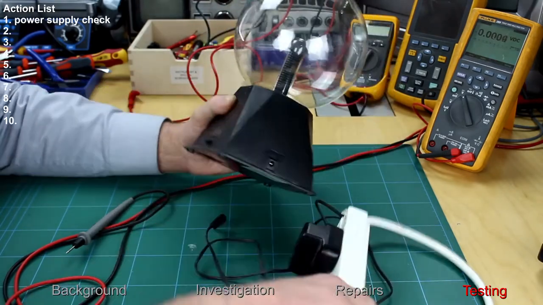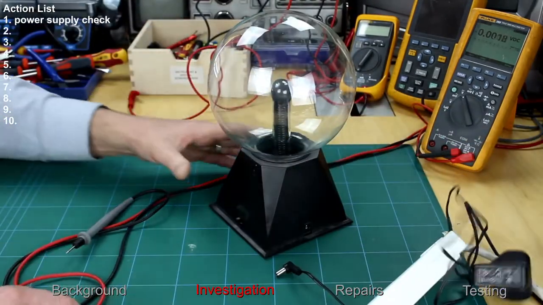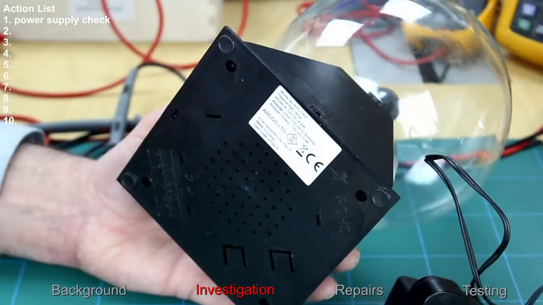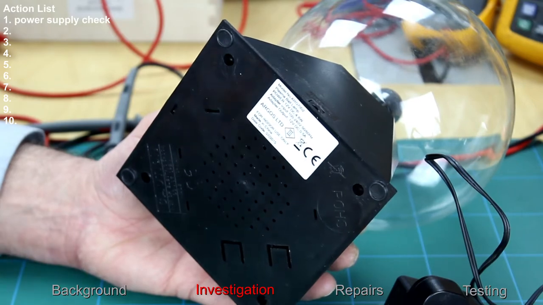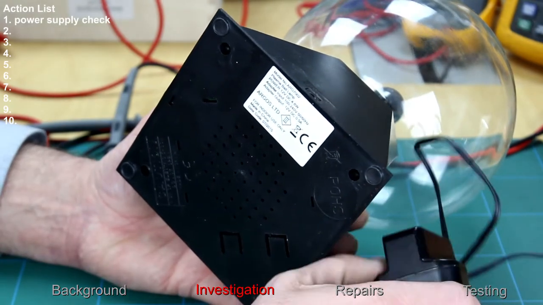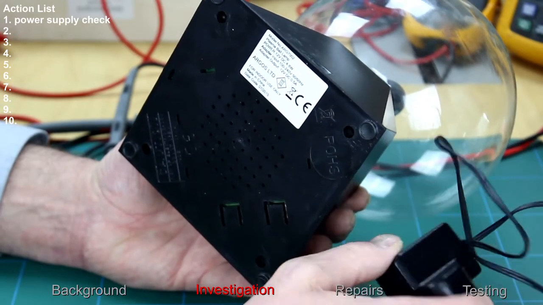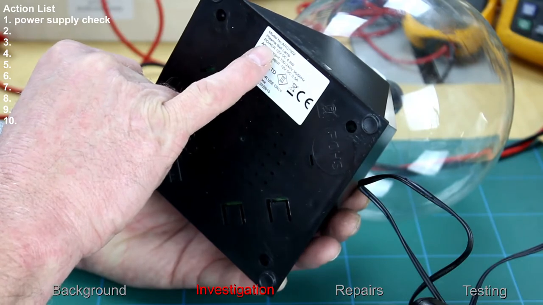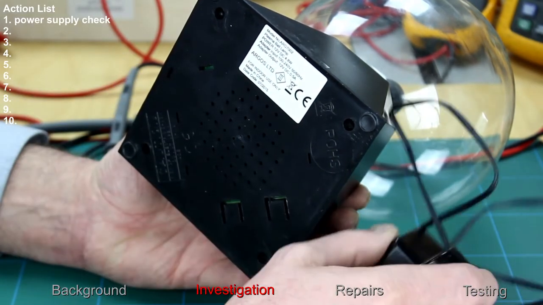Let's take the unit apart. This is a good reason why you should always check the rating of things before you delve in too much to try and fix a problem. I was given this unit with this power supply and as you saw we tested this at 5 volt DC, but the actual plasma ball itself says power 12 volt DC. So I've been given the wrong power supply.